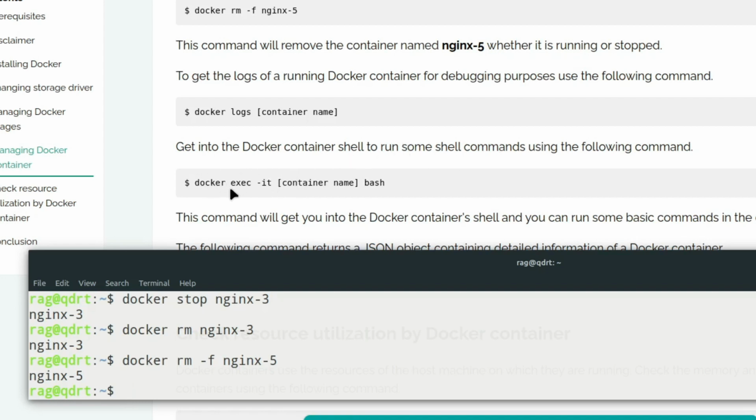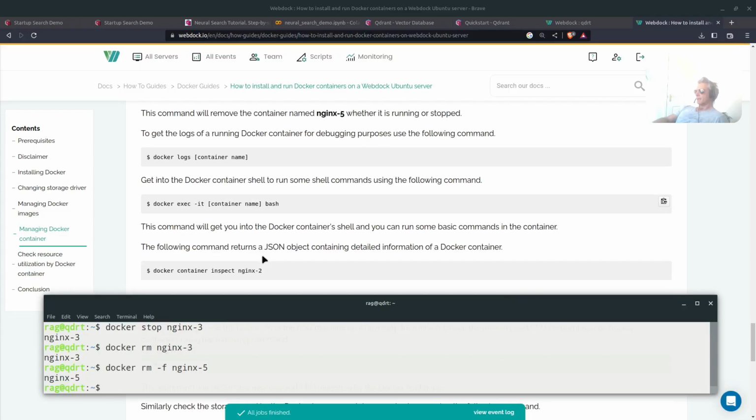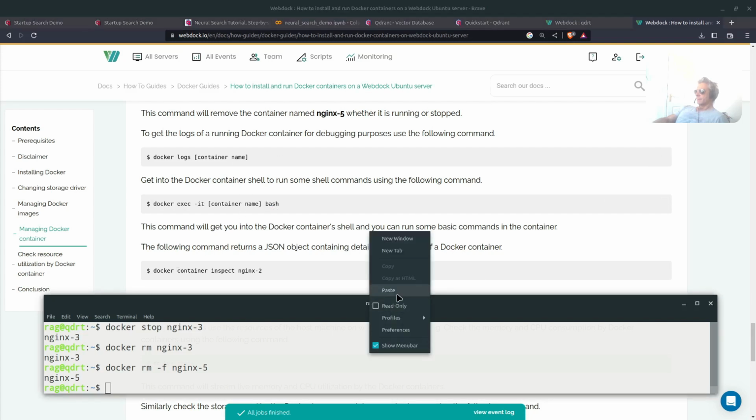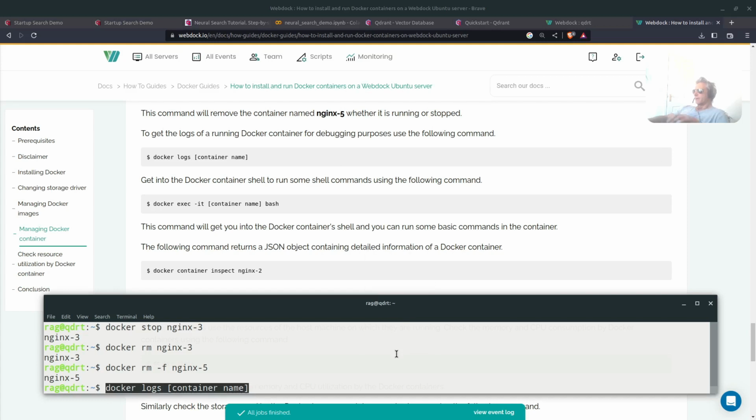Getting into the Docker container. Let's go docker logs. Is Nginx 4 still running?